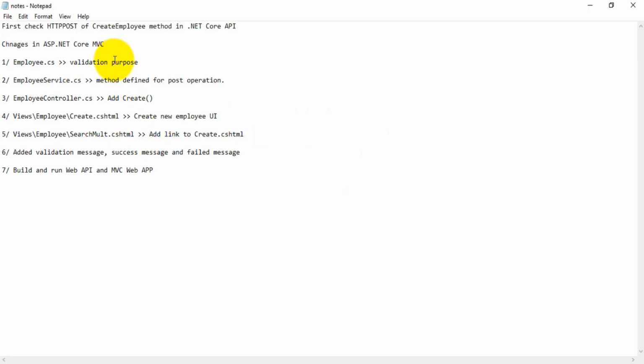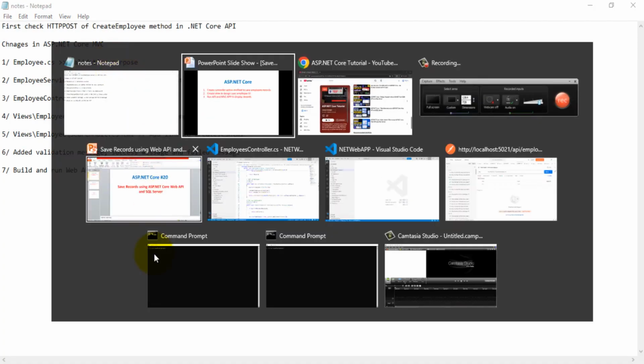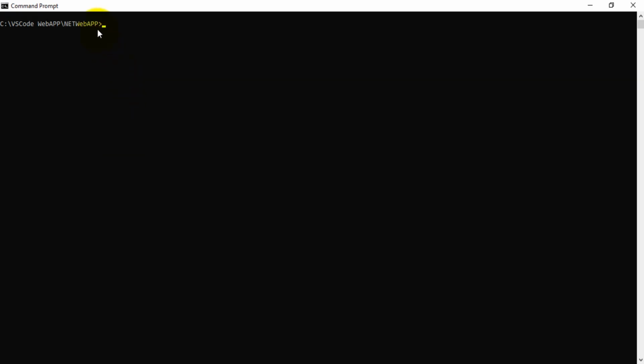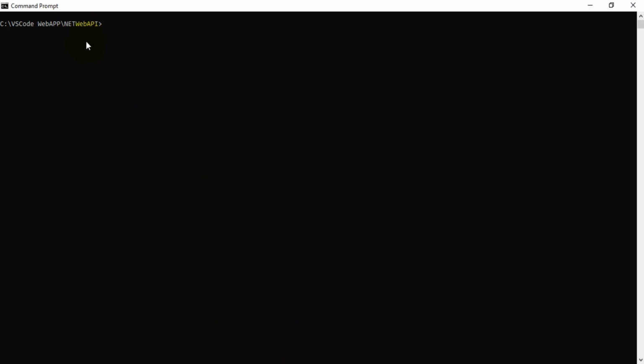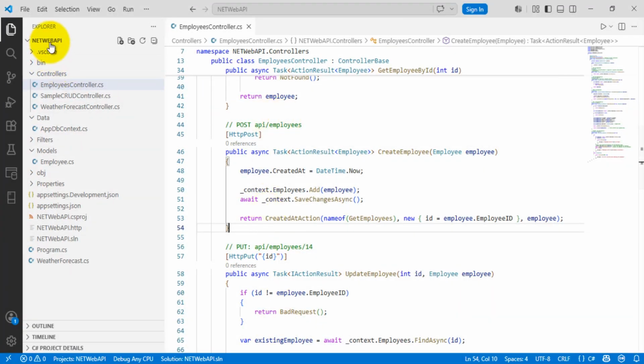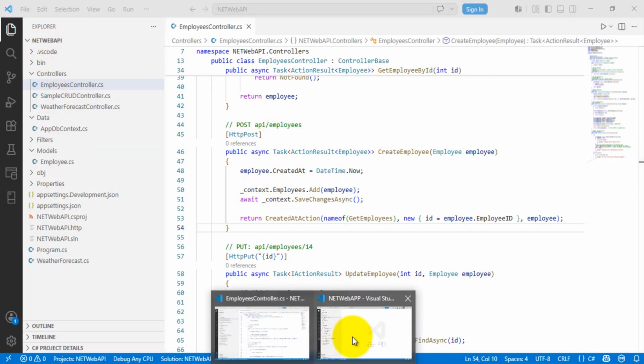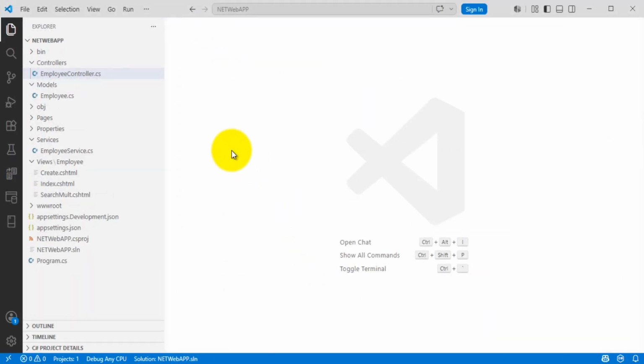I have created 2 instances of command prompt, one mapped to the ASP.NET Core MVC application and another to the ASP.NET Core API. In the same way, I have created 2 instances of VS Code, one containing the ASP.NET Core API application and one containing the ASP.NET Core MVC application.